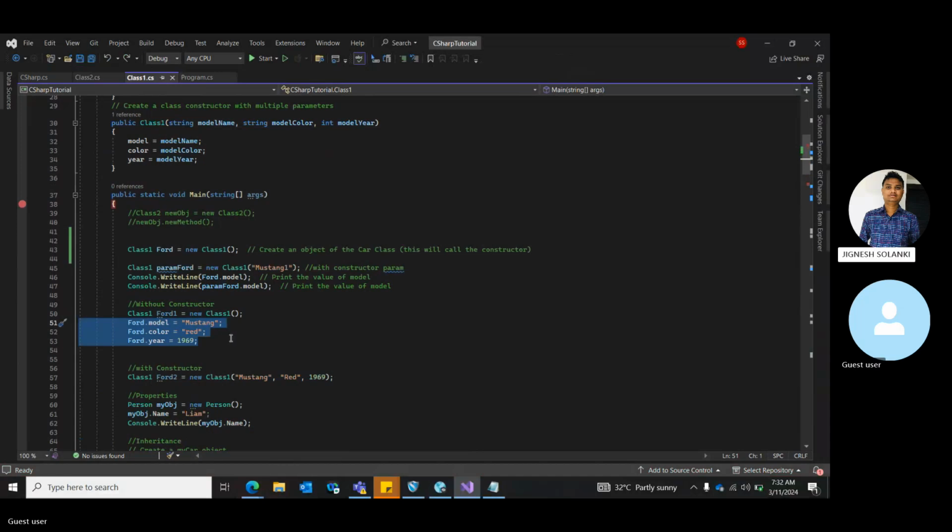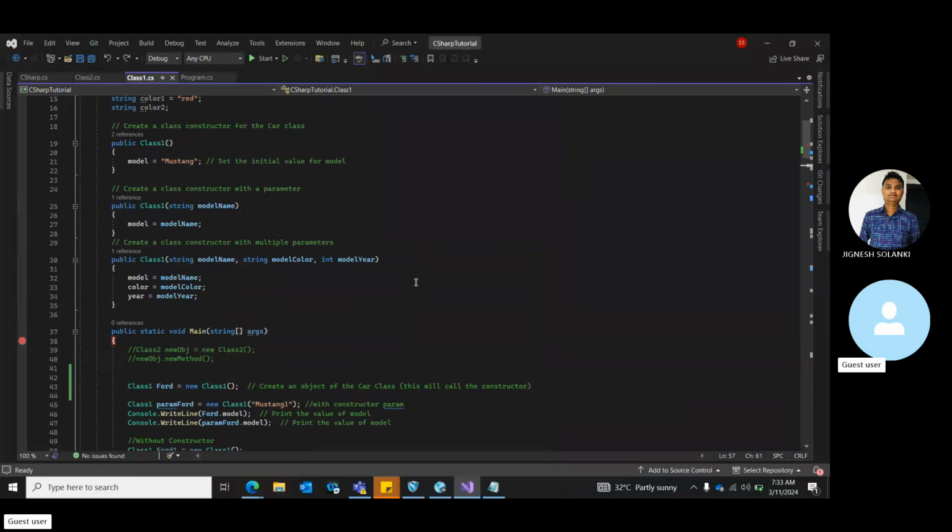It doesn't mean that you should pass all the details only by constructor. But constructor is one of the important topics. Anytime you create an object, you are creating a constructor, even though you are not writing one. That is the concept in C sharp: when you create an object for a class, by default you create a constructor.